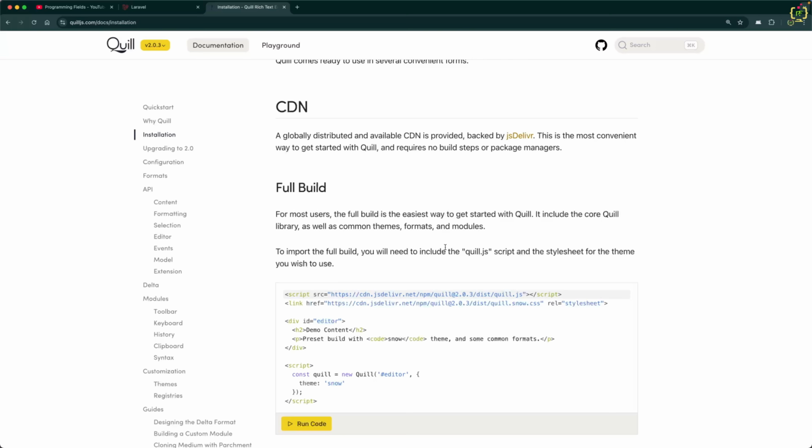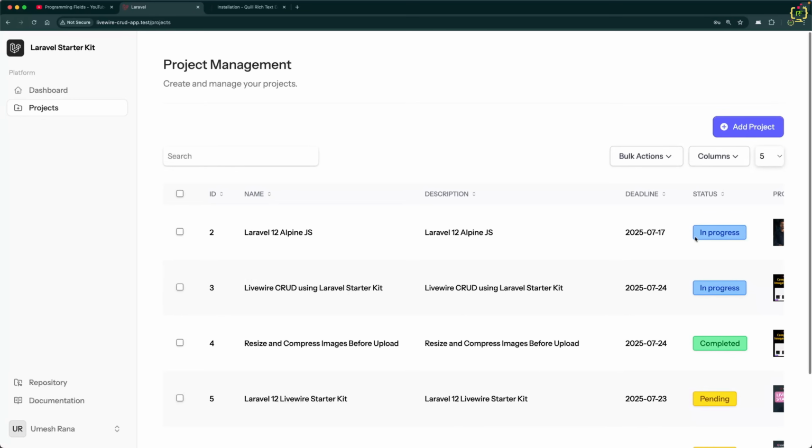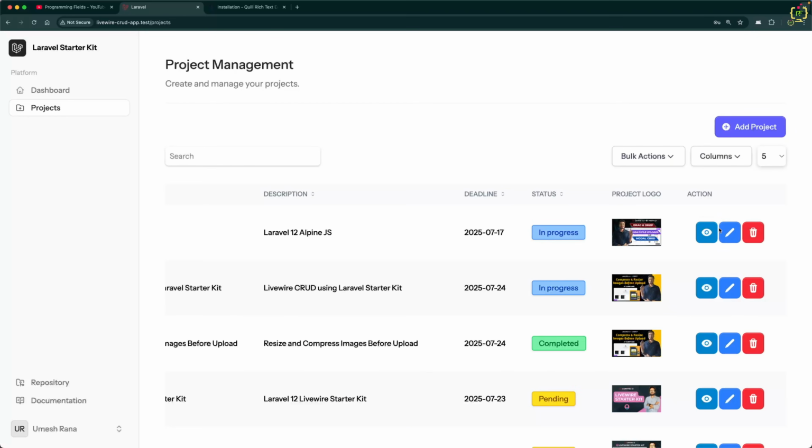In order to integrate this, firstly, I'll create a Livewire component. Currently, I have this project management CRUD in which I have the project listing, create, view, update and delete functionality, including this Livewire data table. But for integrating QuillJS, I want to create a fresh Livewire component.